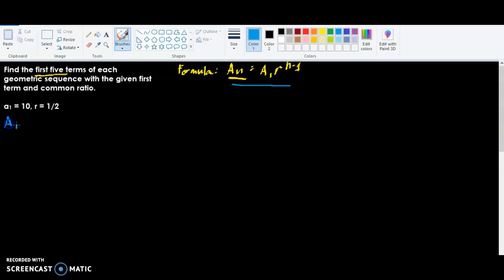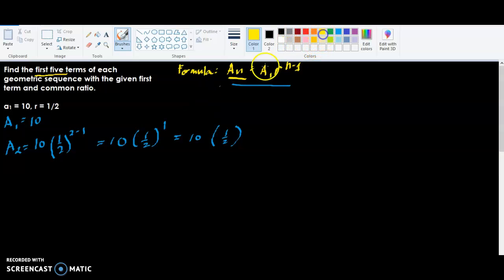So, our first term is given, which is 10. We'd like to find the second term. So, our formula is the first term, which is 10, times the common ratio raised to 2 minus 1. So, we have now 10 times 1/2. 2 minus 1 is 1. We have 10 times 1/2. Let's go back to the rule of fractions. Suppose we have an imaginary 1 there. You just multiply the top times the top and the bottom times the bottom. So, we have 10 over 2. 10 over 2 is equal to 5. Therefore, our second term is equal to 5. So, if we have the first term as 10, the second term is 5.